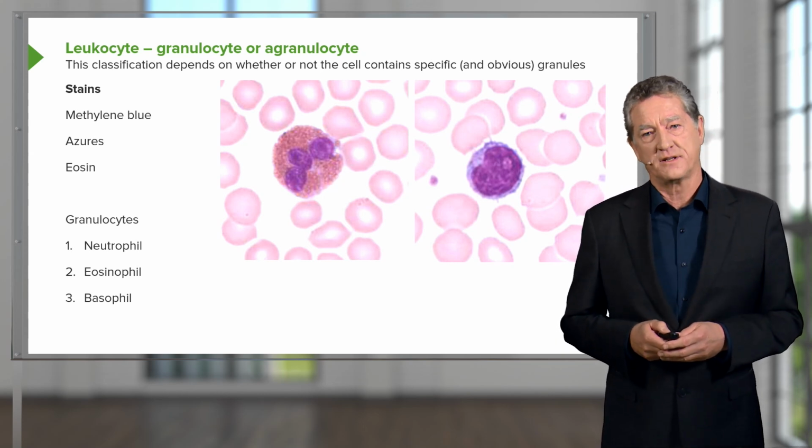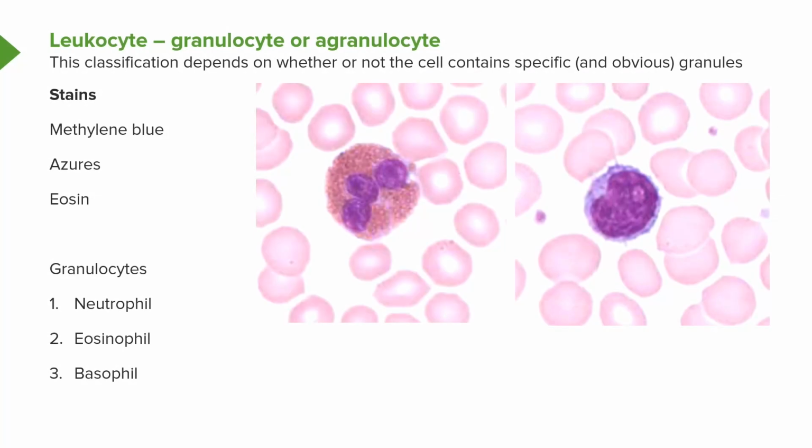Have a look at the red blood cells. You can see there that they have a ring of dense eosinophilic stain, which represents the hemoglobin, and there's that central clearer or lighter area of the red blood cell that represents the biconcave disc shape of the red blood cell.